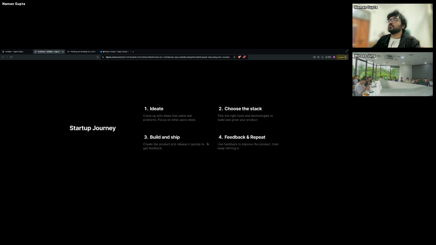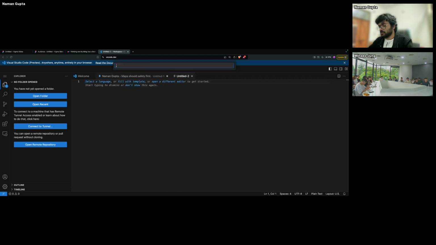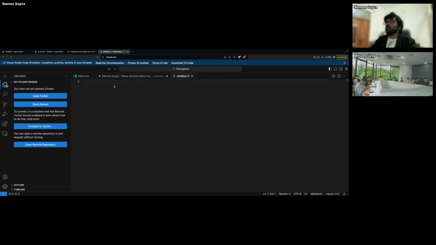So this is how it usually goes in a startup. If you are working in a company, a professional setup, product managers usually like to call it a sprint cycle.